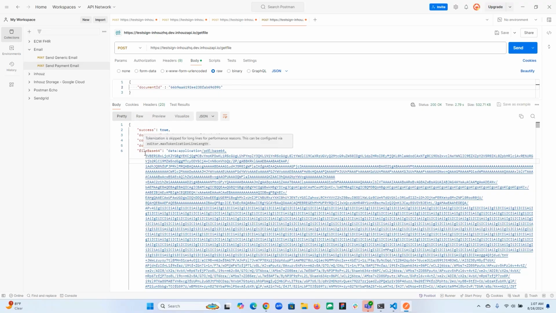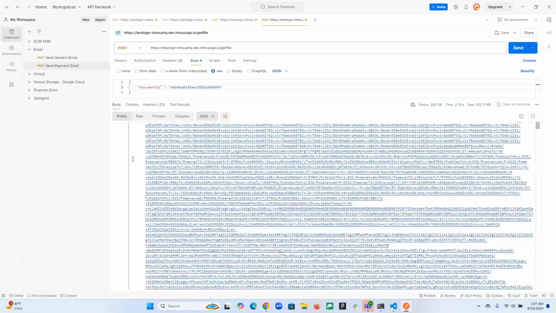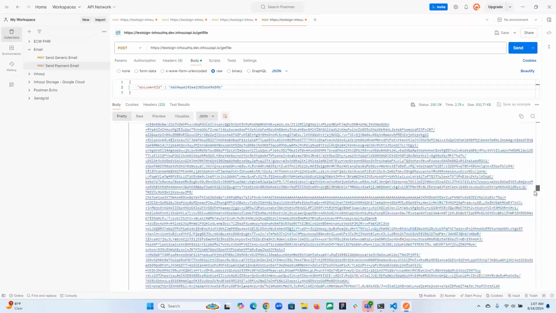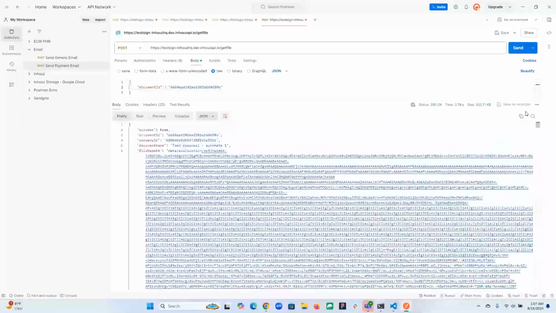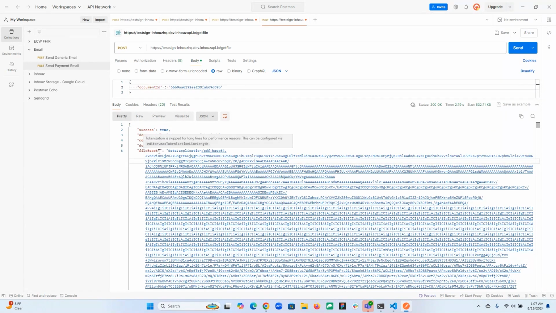So you can see that we have our file base64, and it's a decent sized response, 532 kilobytes. We get a document name and we get that file base64, and you have the freedom now to take this and store it somewhere else, upload it to your cloud storage locations. You have that full flexibility.